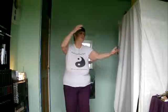And you can turn your head and keep your eyes on your hands as they move through the air. And you can imagine that as your hands move through the air, you're painting a rainbow. Imagine rainbow coloured paint on your fingers.